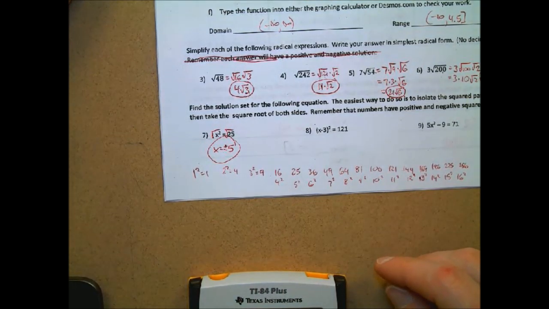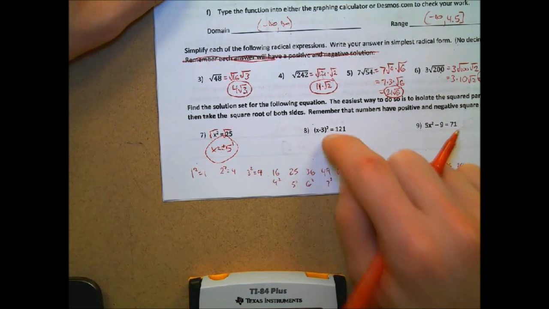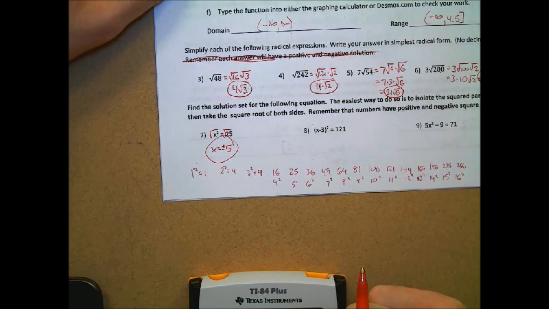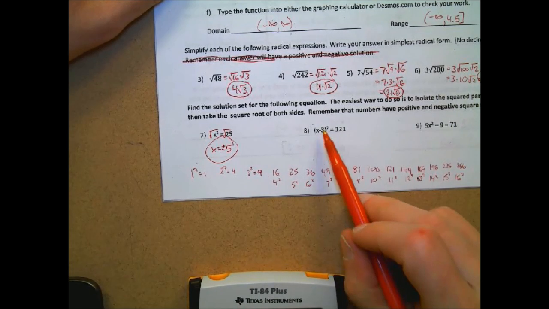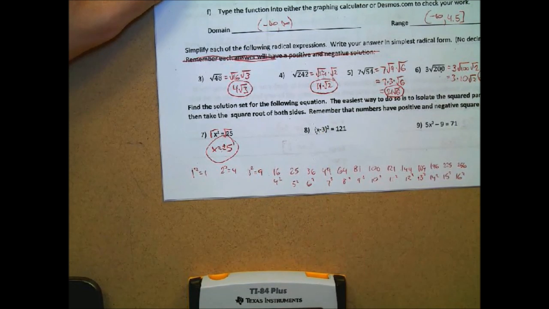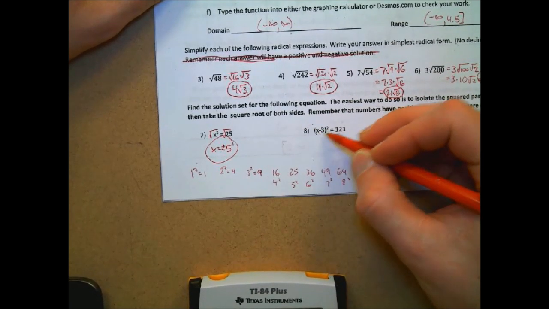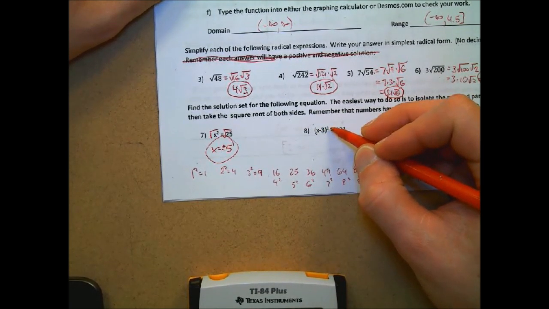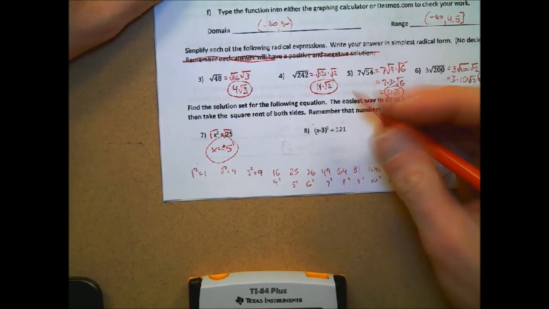All right, Caitlin, how about number 8 there? What can we do here to start to solve that equation? What would you want to divide by? So it's x minus 3. So we wouldn't want to divide by 3. We would want to what? Okay. And we are going to add 3 eventually. But that minus 3 is inside of a square. Right? So we need to get rid of that square first. How do you get rid of the square? Square root both sides. You got it.